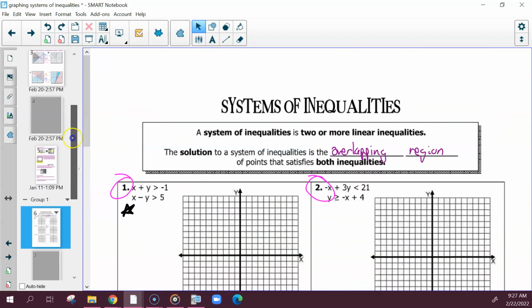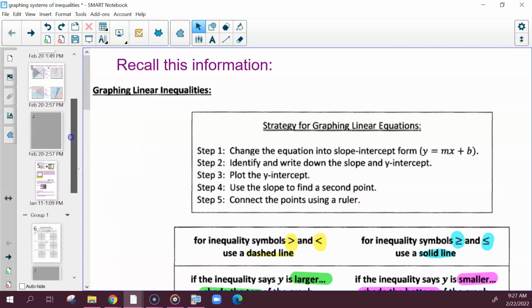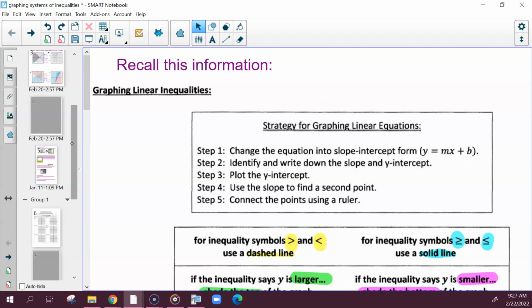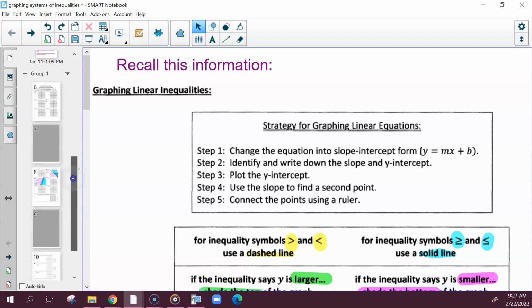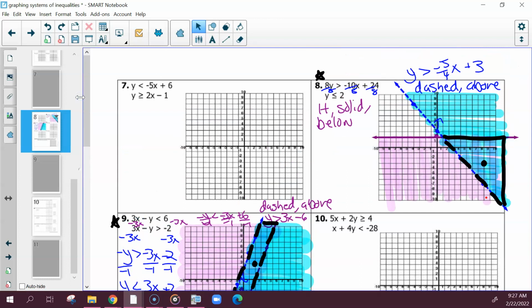Okay, so I'm going to put one of these in Desmos and one of these in the calculator. Let's do Desmos first, so make sure you're watching. Now, just because you use Desmos doesn't mean you shouldn't be graphing it too. You also need to graph it. Okay, for number 7, everyone needs to stop talking. For number 7, we're going to put that one in the calculator and in Desmos. I should probably be looking at this so I know what the numbers are.